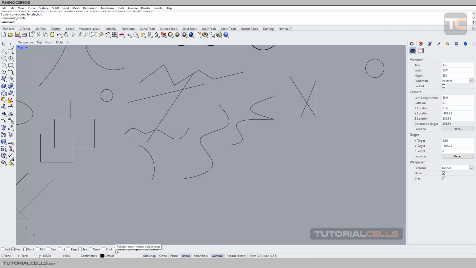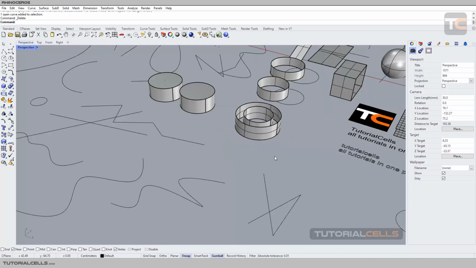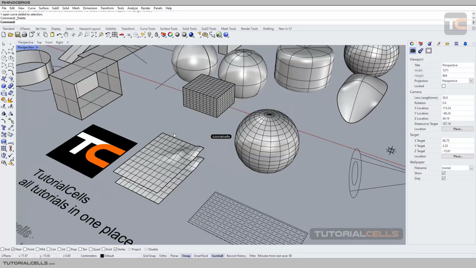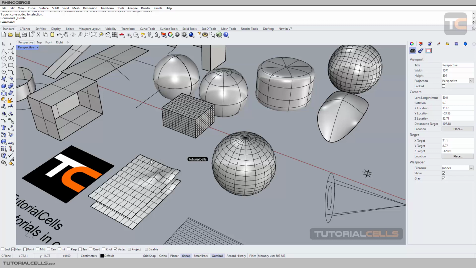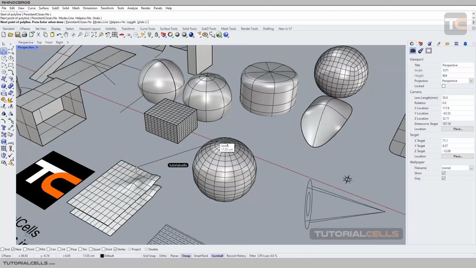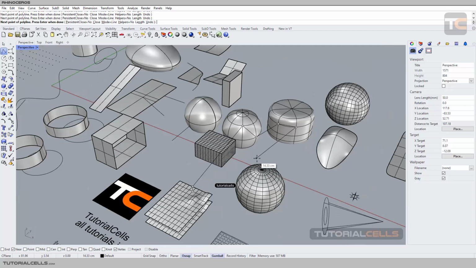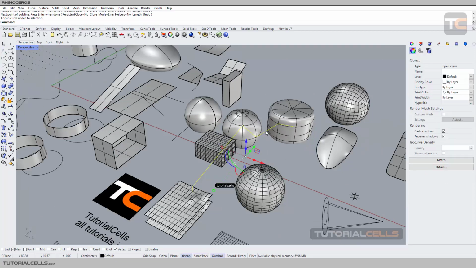And the interesting part is vertex. You can now snap to the meshes, subdivision, vertex of the meshes, vertex of the subdivisions. For example, as you can see, we can snap to the mesh, snap to the vertex of the subdivision surfaces. As you can see, this is a vertex. This is important because we do a lot of things with that.